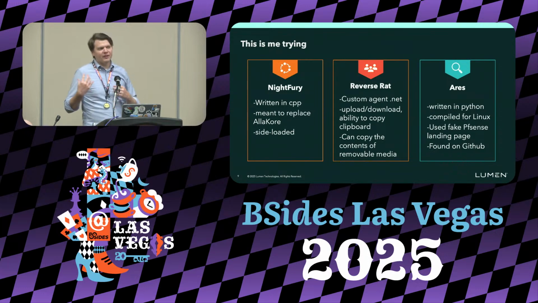And then, of course, we found their third tool called Ares. For those of you who know, this is a publicly open source project. It's on GitHub. It's a Python-based tool. But the fun thing about this one is it runs on Linux, because apparently you can also hack Linux devices. No one ever checks those.